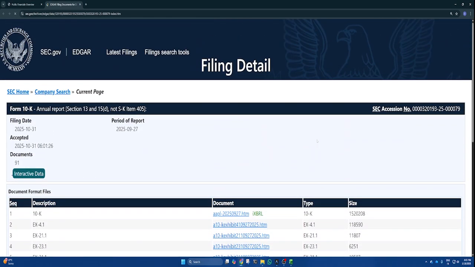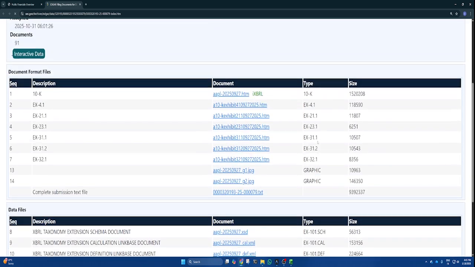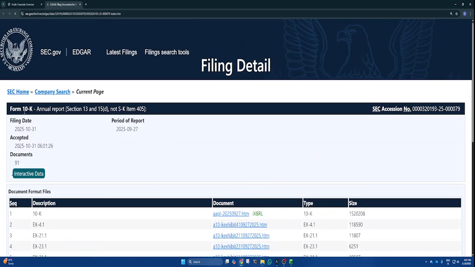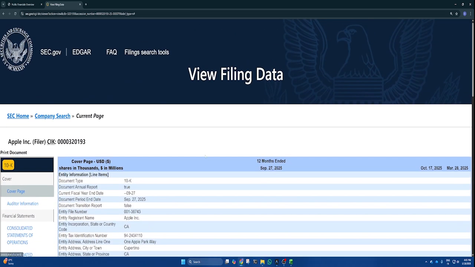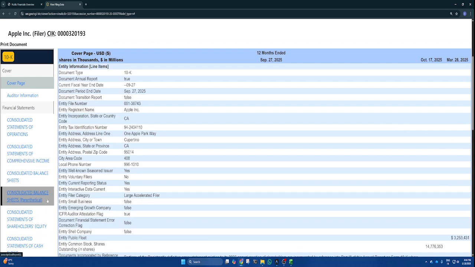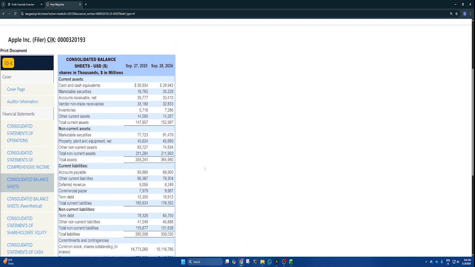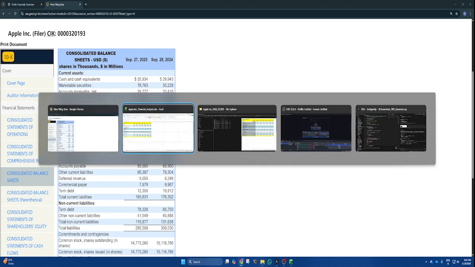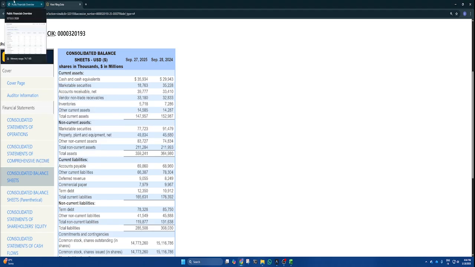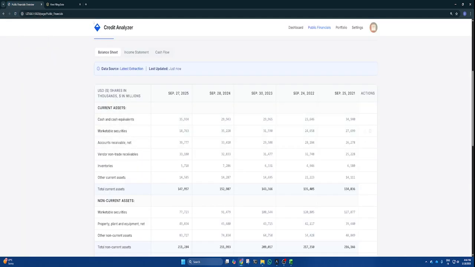I have the XBRL XML outputs available in this link. This is a 10-K, and it is filed on 31st. It's an annual financial statement. Let me click the interactive data. It will take me to a different screen where I can see the financial statements in a more user-friendly way. When I click this, you can see cash and cash equivalents and marketable securities say probably 35.9 billion. Values are reported in millions, so I take it as 35.9. Yes, the same values are being extracted.